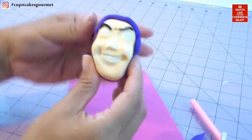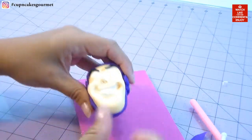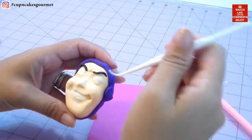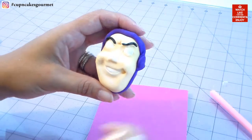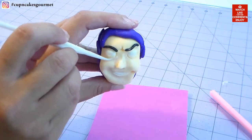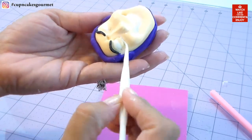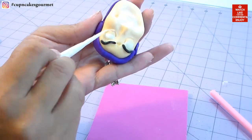And I'm placing that other piece to the bottom of his neck so we can finish his helmet. I'm not worried too much about the back, because I'm just making the face for you guys to see it. But if you're making a model, a cake topper, or anything else, try to make the whole circle and cover everything. And now I'm just going over for the last time to see if all my marks are there, to give a little more definition on the bottom of his eyes. Now I'm not gonna touch anything else. I know all my marks are there, because I'm not modeling anything, not the helmet, not the face. So I'm just marking the finishing details, and we're gonna let it dry to paint.